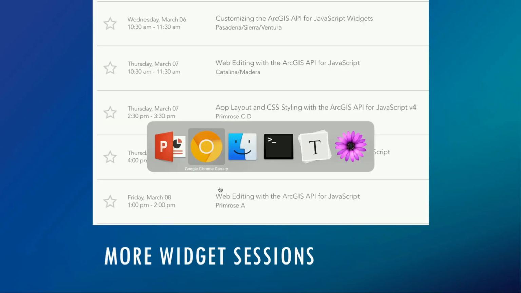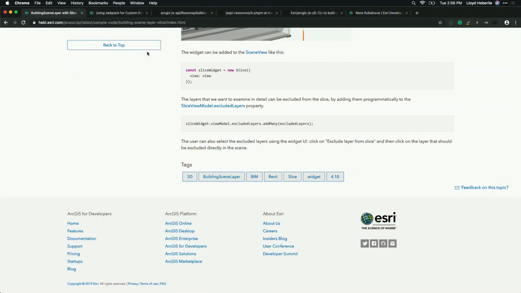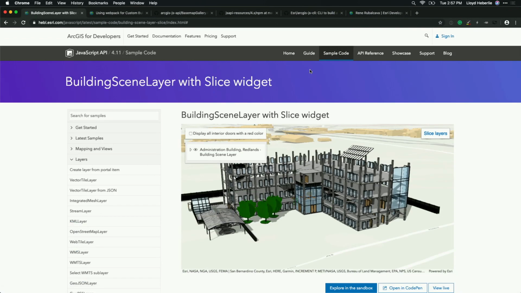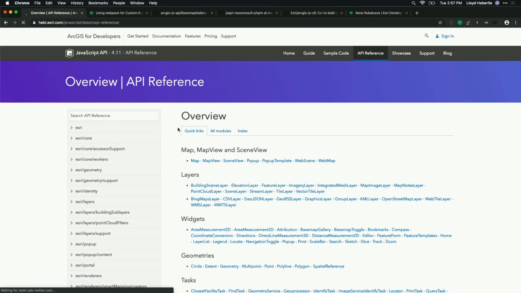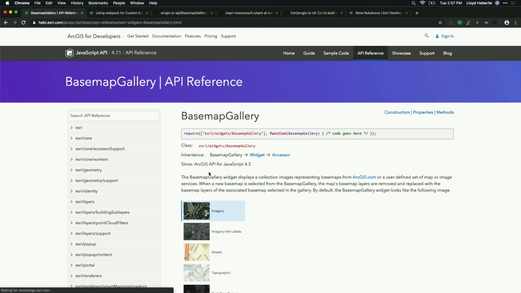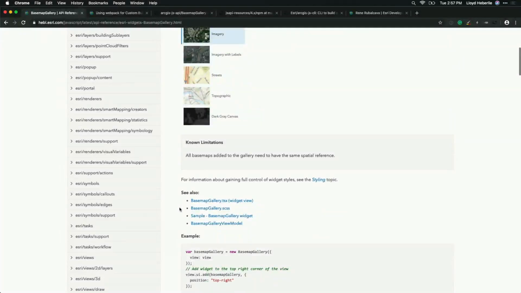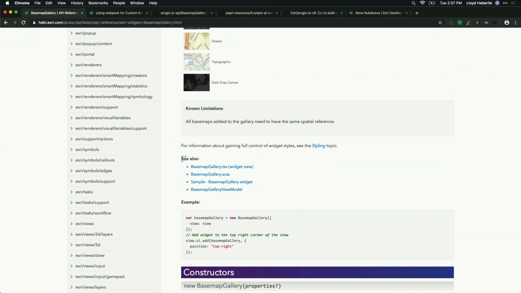I know one of the other things I wanted to show. So in the API, if you go to any of the widgets, let's say we just take the base map gallery, where here it says see also, these links to this TSX file, that's a TypeScript file that will get compiled into JavaScript.